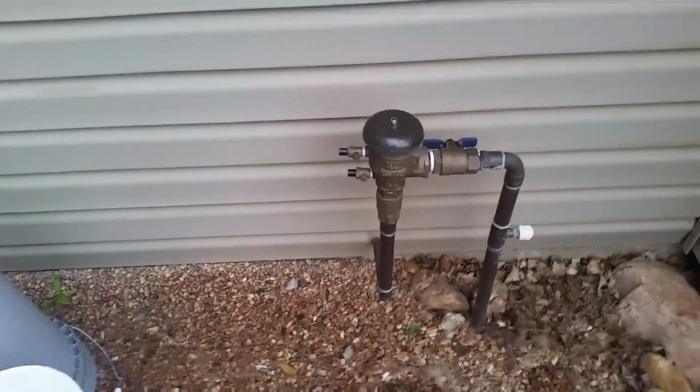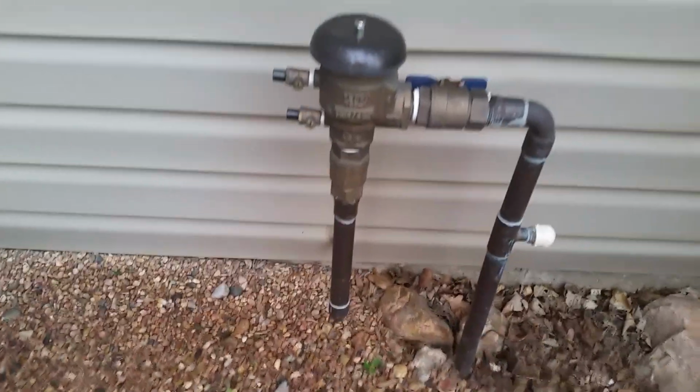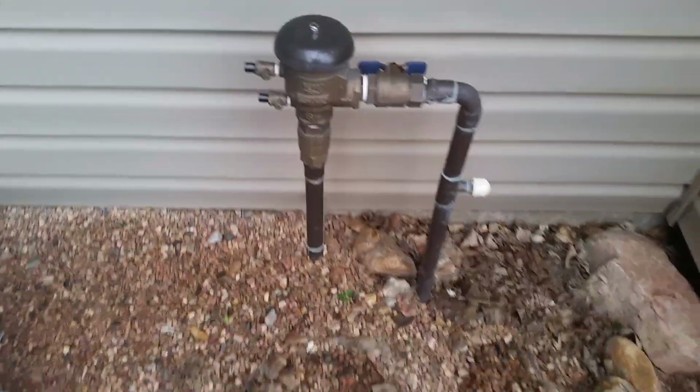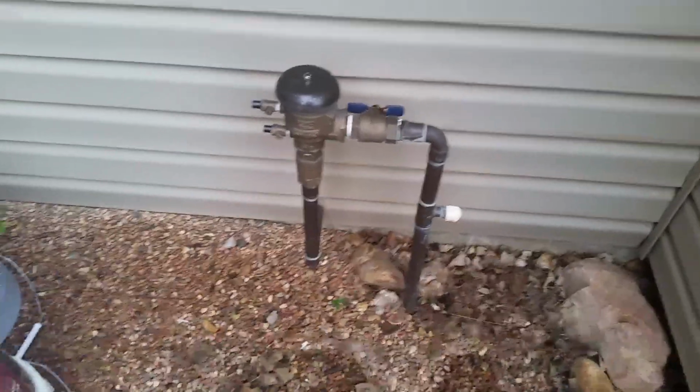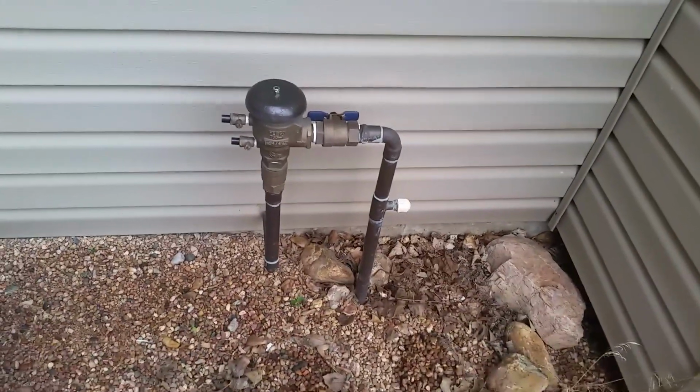Alright team, next week it's supposed to get cold enough to freeze your above ground stuff like this. And we're done watering anyway, so I'm just going to blow my sprinklers out now. First thing I need to do is go inside and shut the water off to the system. Alright, so mine's down in the basement.